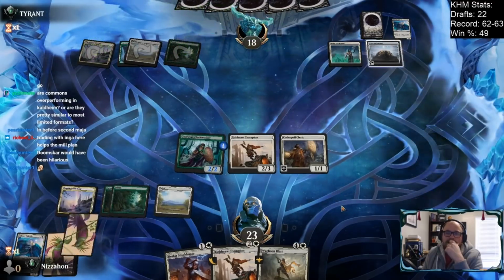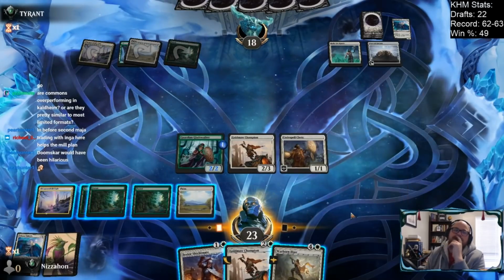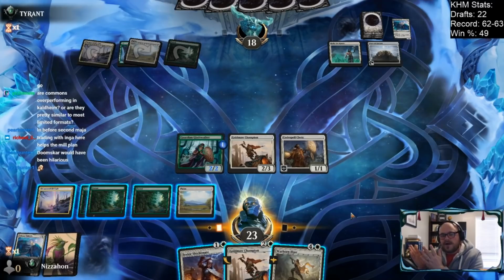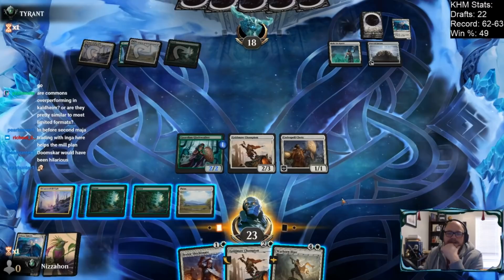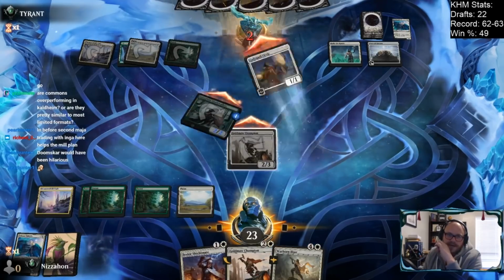Oh, wow. I think this sets us up pretty nicely to do a huge amount of damage next turn. Now, could they have Doomscar? They could. It's not hugely likely, though. And I think we just go for it. It's going to give us our best chance of winning.